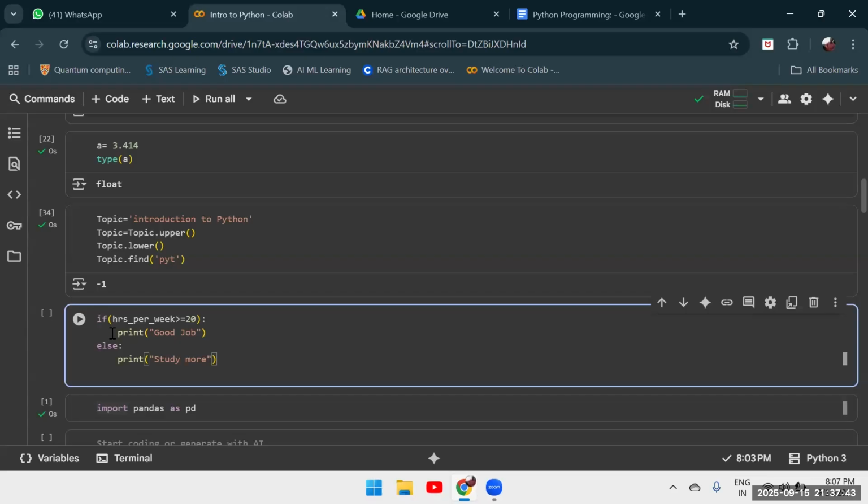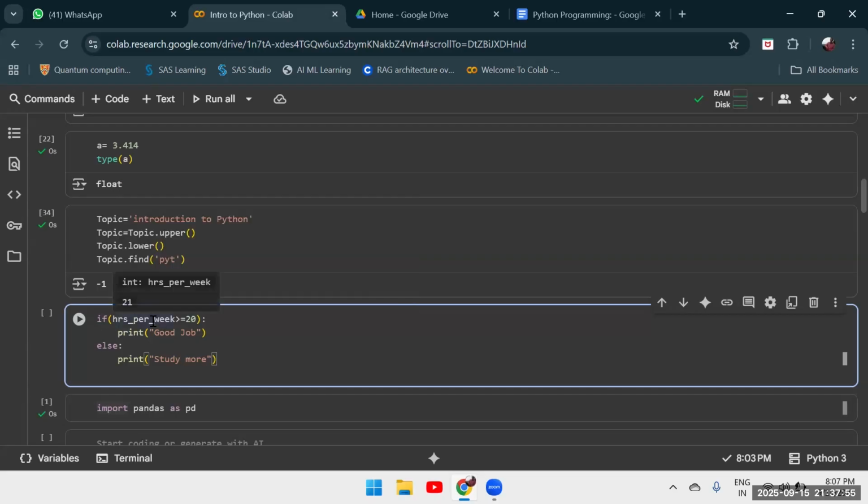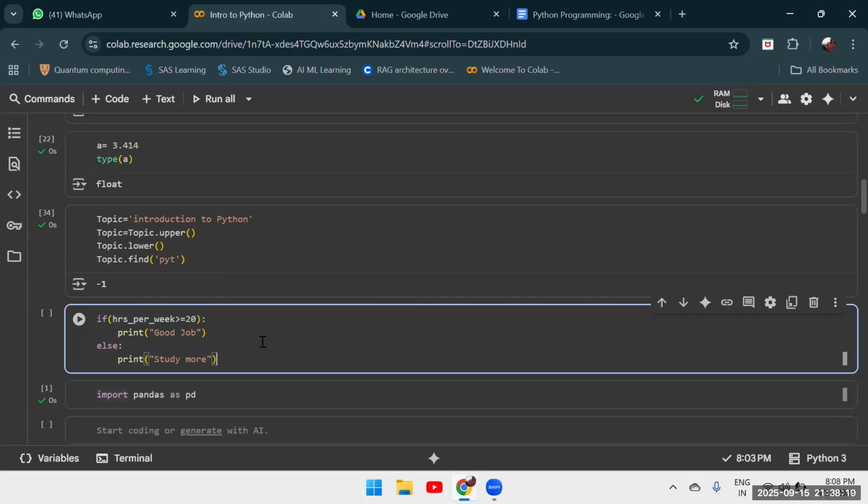If block is getting started here, and whatever you are going to type inside will be based on this condition. So we are just telling that if the print has to work here, you have to type it after 4 spaces, so that this is basically working here, right? That's the usual rule that we can call it. In Python, that is how it works.